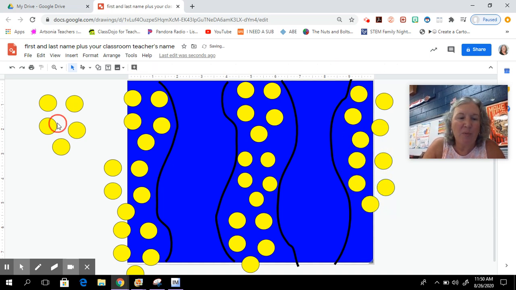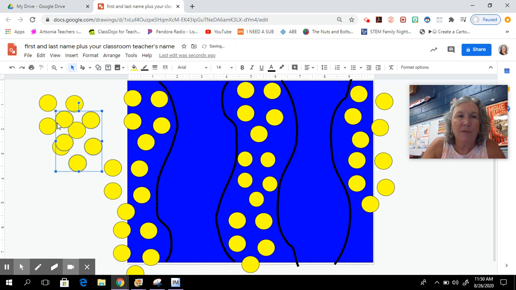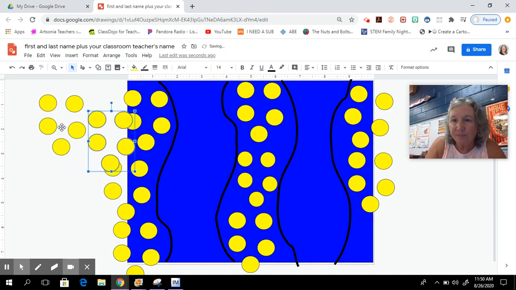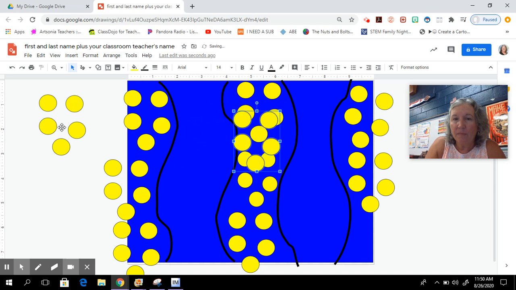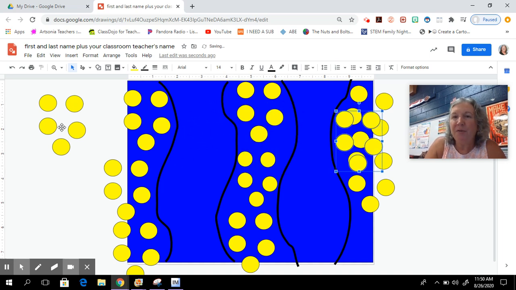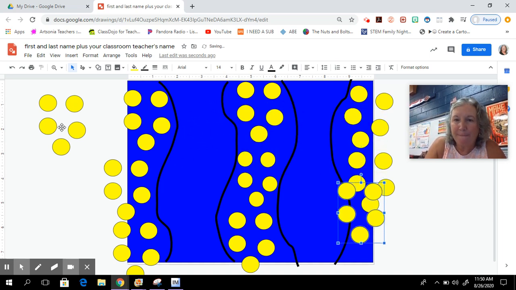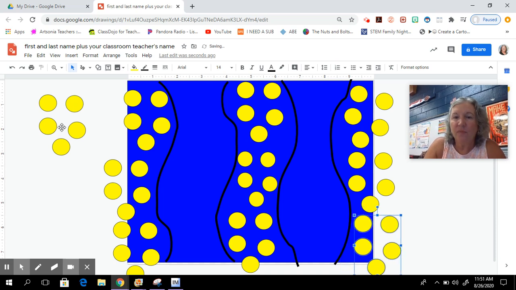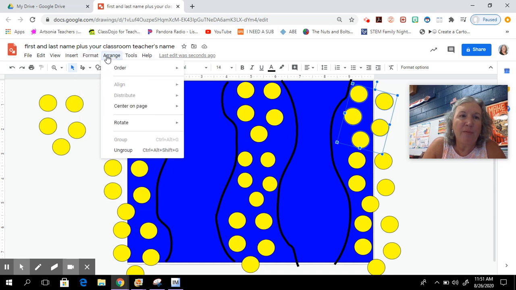All right, and one more. I'm going to make another pattern with a different shape. There. I can even just select, I can go to, not format, arrange, and ungroup it.